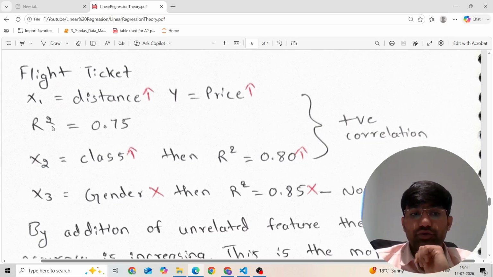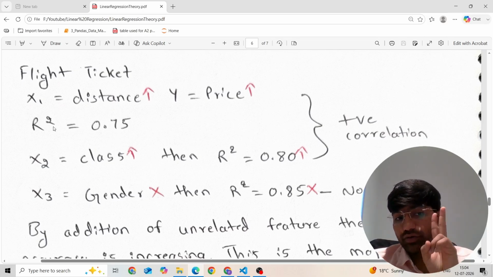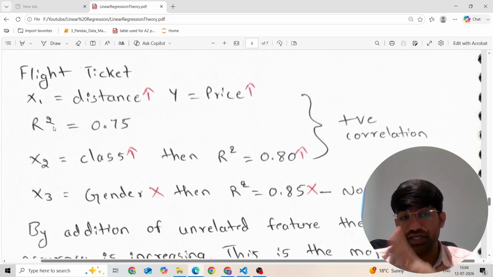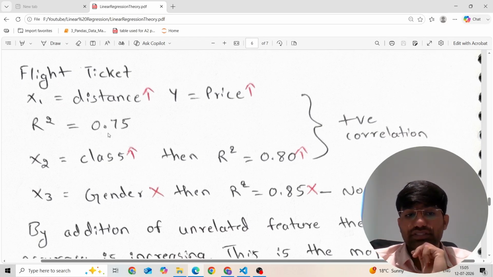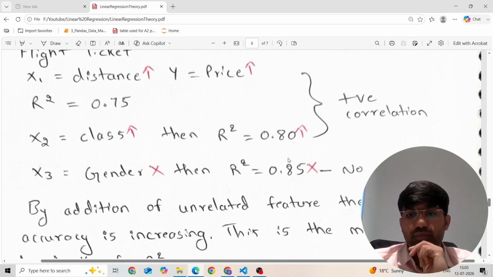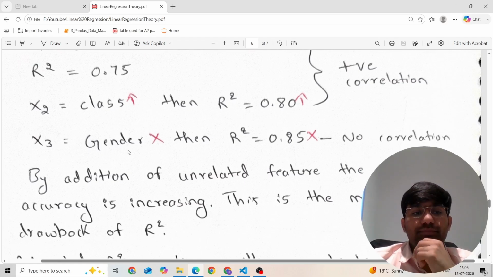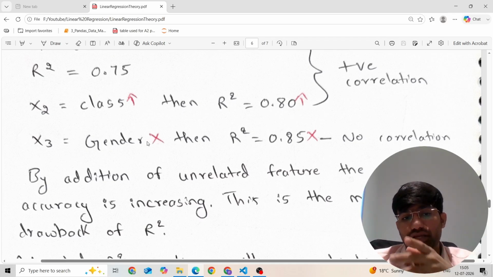When you add two very good independent variables, distance and class, the model accuracy will increase to 0.8, that is 80% accurate. Suppose now we add one more variable, gender. The passenger might be male or female.